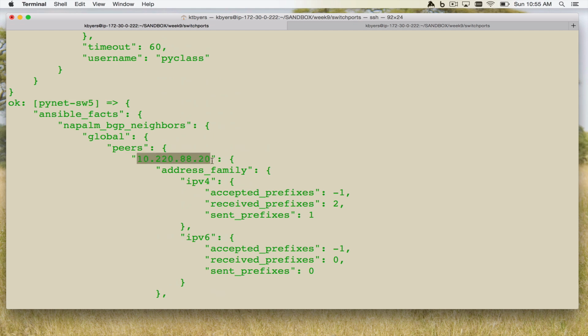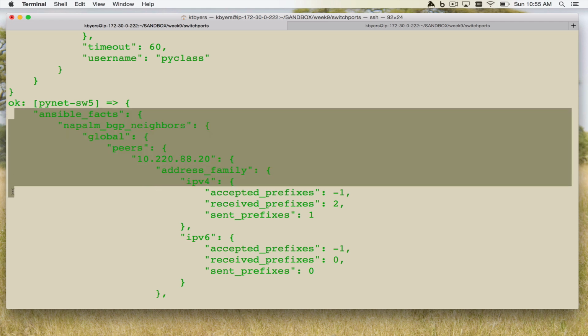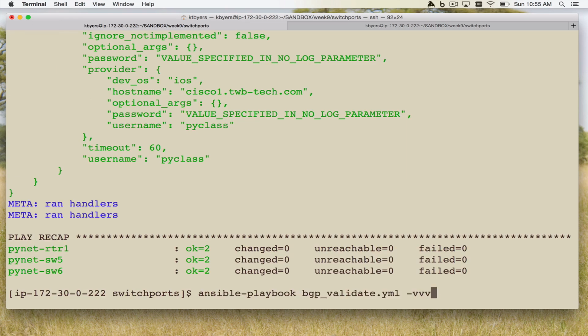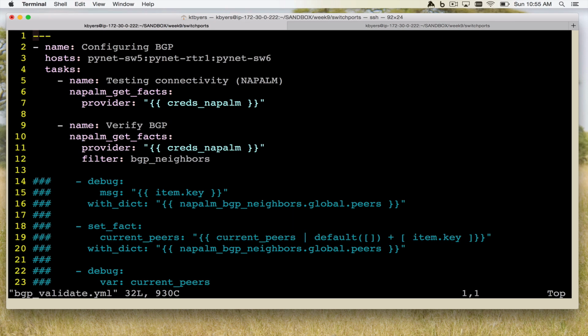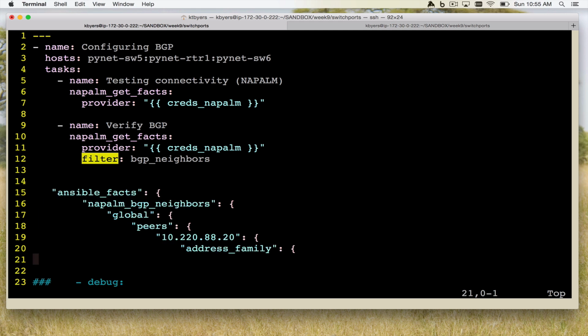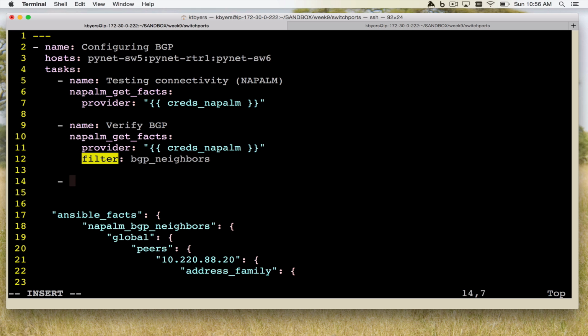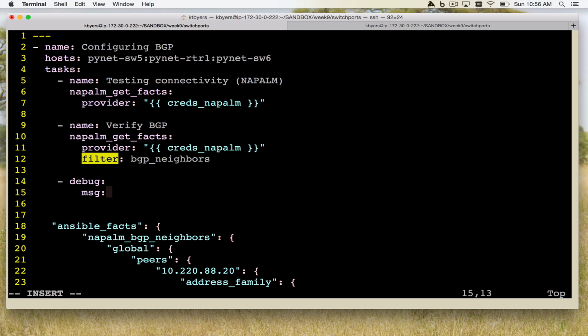Here's my 88.20 peer. So now I need to take this output and retrieve only the things I want. And let's look at that process. So here's the output data structure I'm getting back. A lot of times the pattern I'll use here is the debug and just the message statement with it.